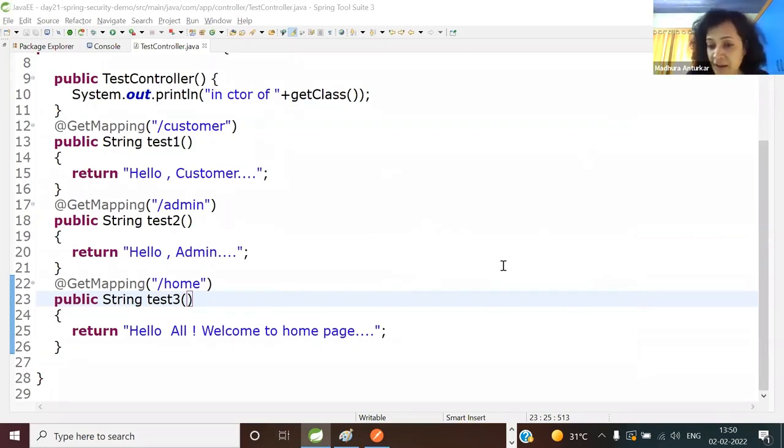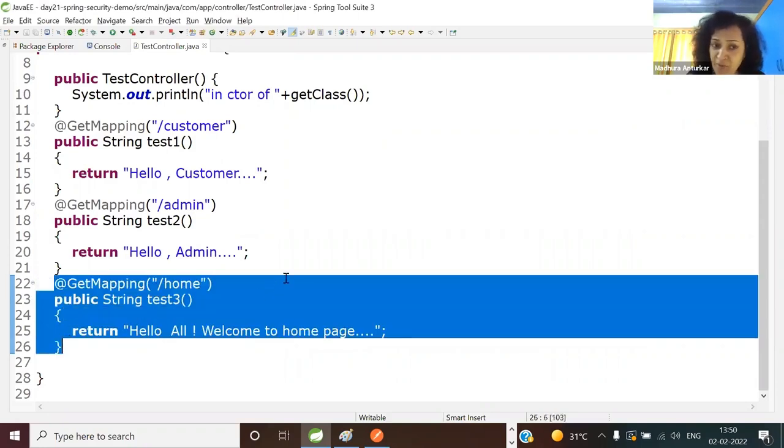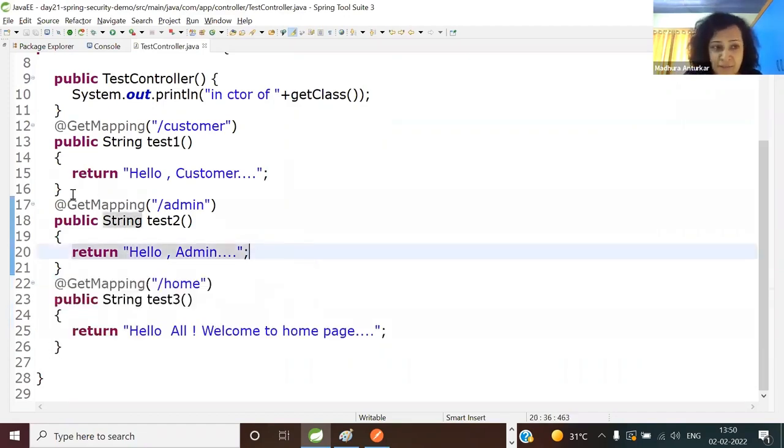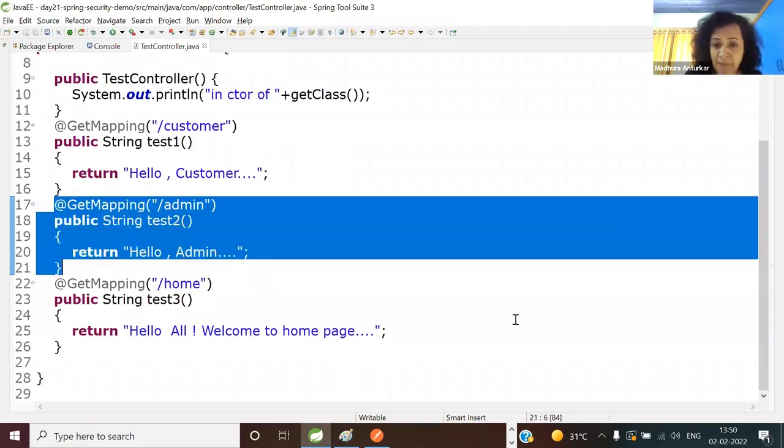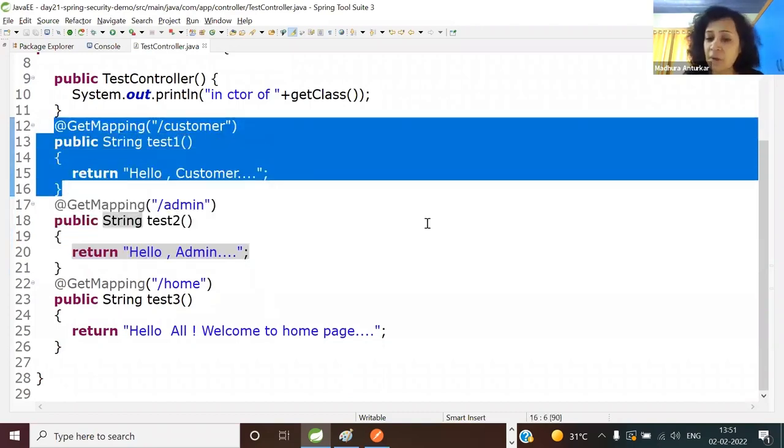So what is the requirement? By the end of the day, what are we going to do? The end objective is that this should be permit all. This should be allowed to all the users. Any user who doesn't log in, doesn't authenticate, should be able to see this. Next one should be allowed to only admin role users. After authentication and authorization, admin role, this should be accessible. This endpoint should be accessible to the customer role, I mean, to the users who have logged in successfully with the customer role. Understood the basics? What is the end goal?